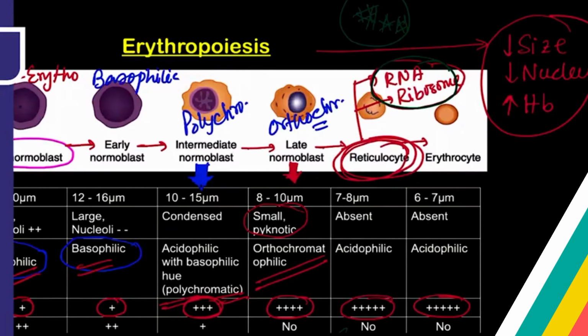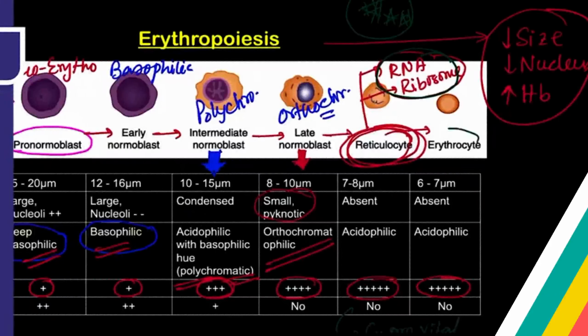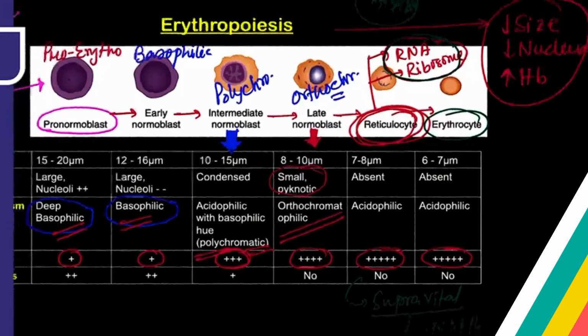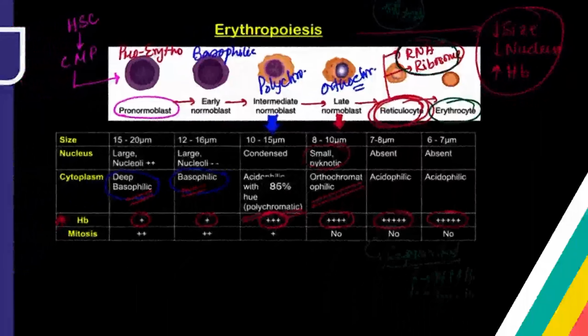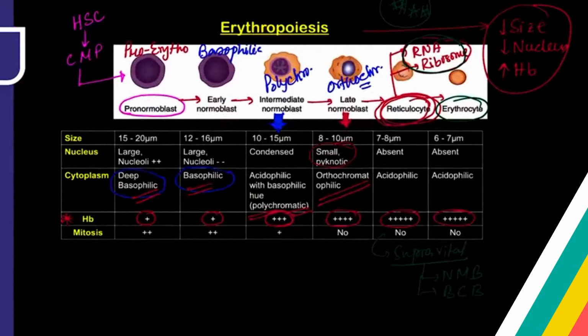And after this reticulocyte, the mature RBC will form with whole hemoglobin inside it. So it will take a full pinkish color, right? So this way, the development of RBC is going on. So we have to remember, the more the development, the more the maturity, the cell will lose its nucleus, the cell will decrease in its size, as well as there will be more and more hemoglobin, right? So this is the development of RBC.